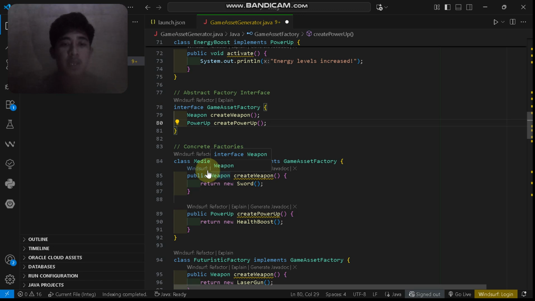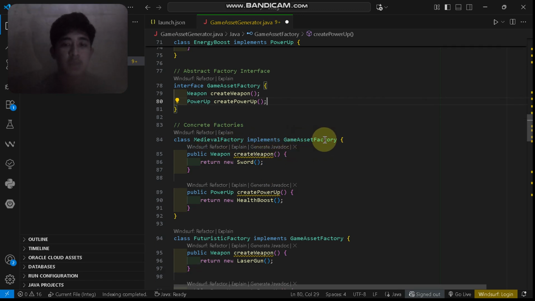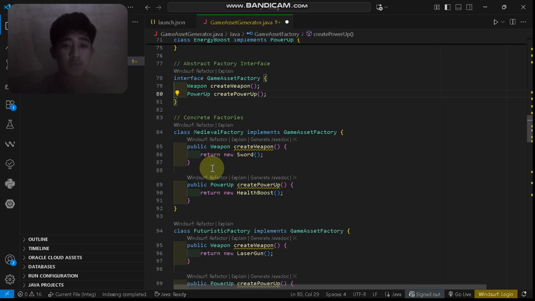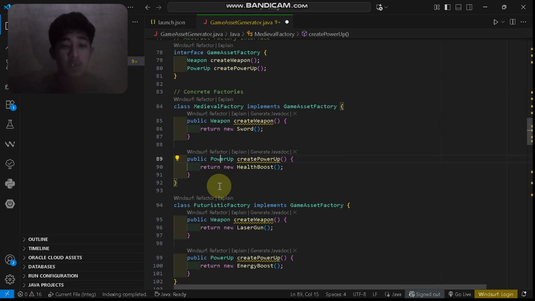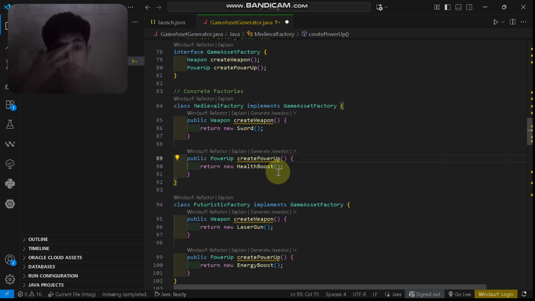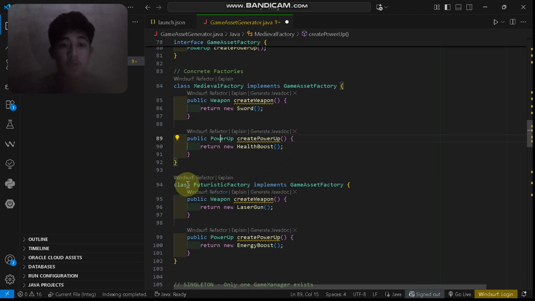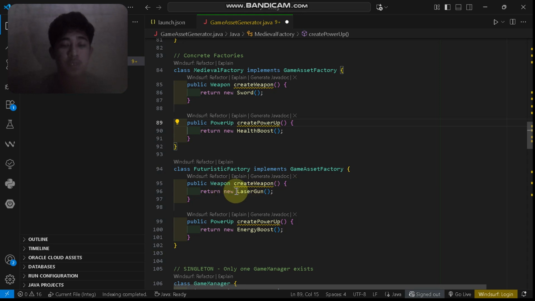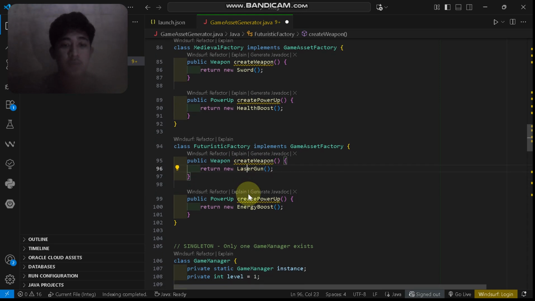For the class MedievalFactory, which implements the GameAssetFactory, it just returns the weapon, and in the power-up method, it just returns it. For the class FuturisticFactory that implements GameAssetFactory, it returns the weapon and also returns the power-up.